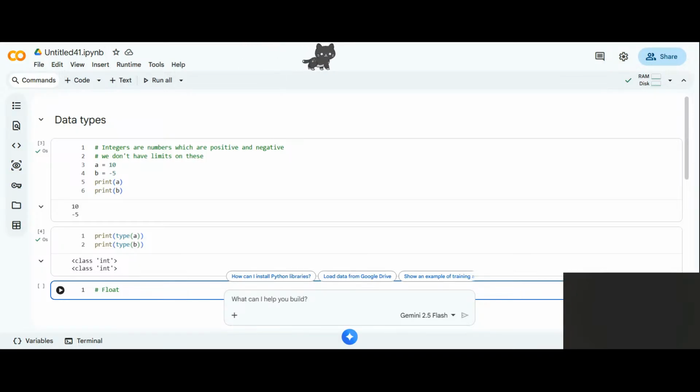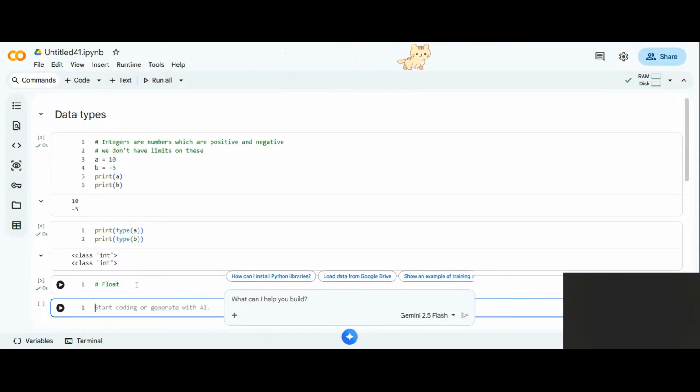It can be up to 2 power 32 minus 1 and minus 2 power 32. We will not be having any limits on this.